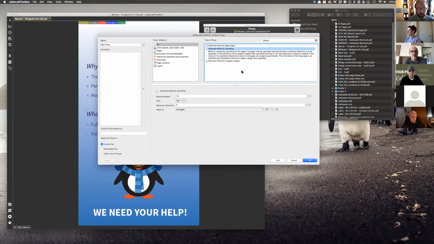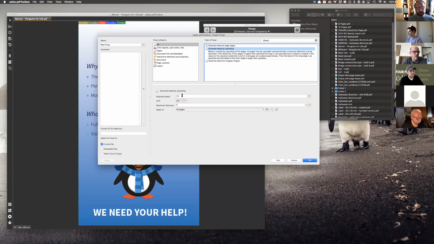Now, the original one that was in pdfToolbox, and this was used probably mostly when we were still talking about commercial print work and advertisements and stuff like that, was generate bleed by upscaling, which is as simple as scaling it up to a specific number of millimeters that you want in terms of bleed.